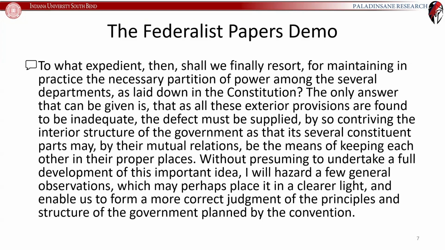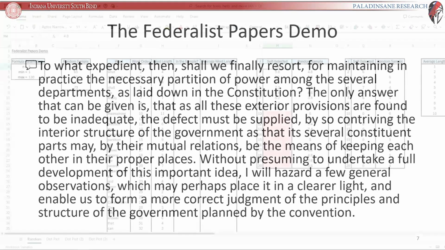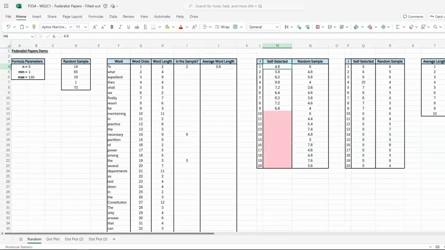And we did it randomly, where we just randomly by our own, well, actually not randomly, we did it on our own using our own human minds to just choose 5 words, count up the word length, and then discover the average of that sample of words in the hopes that we would have a good estimate for what the actual average length was in the entire paragraph. So you might remember this Excel sheet here.